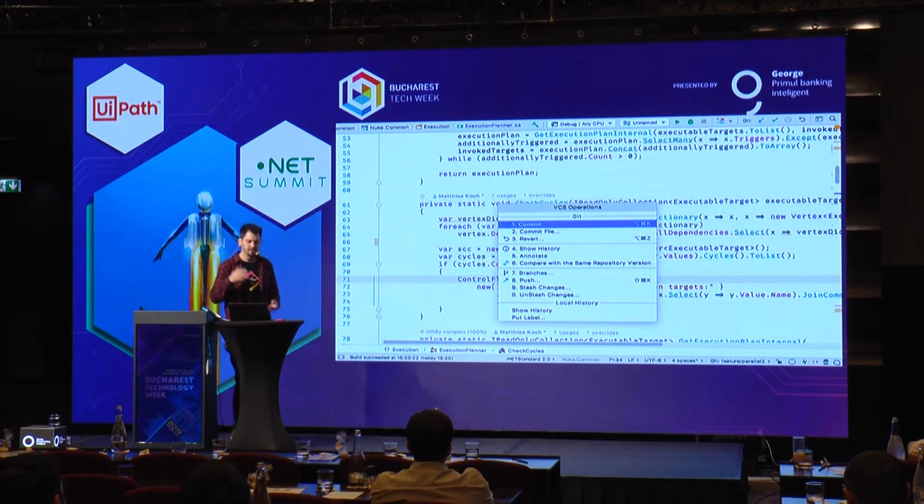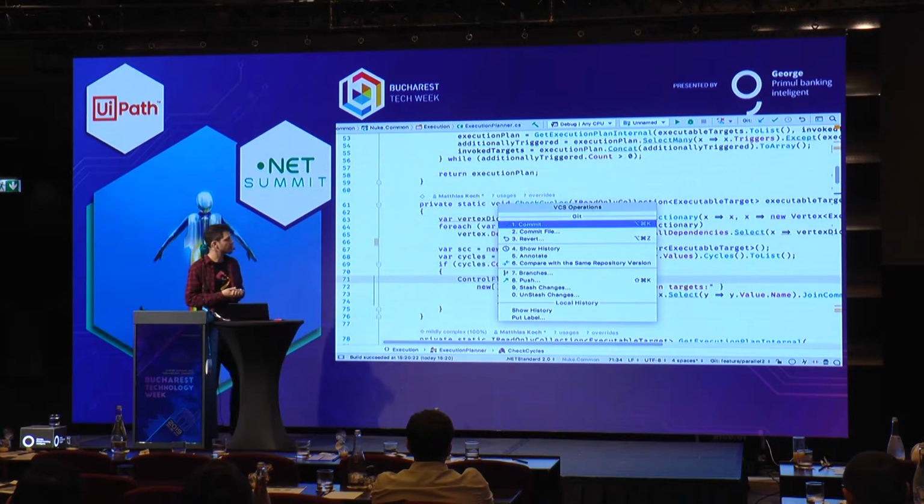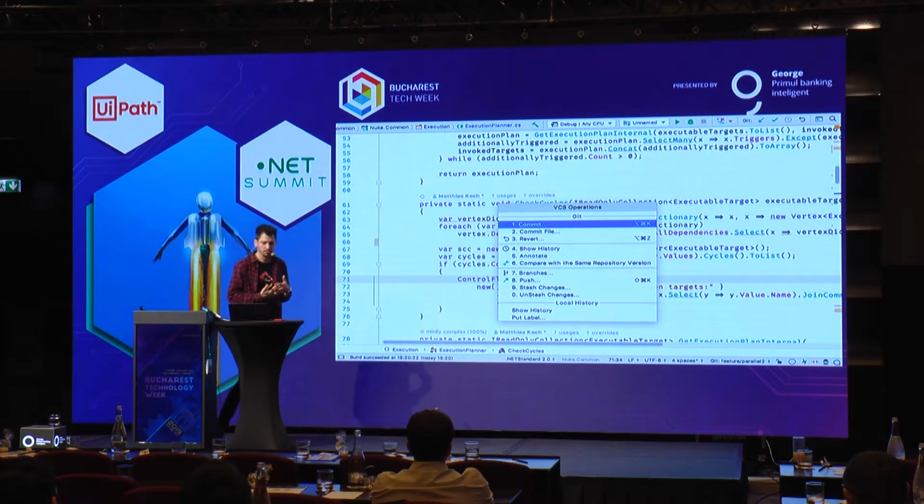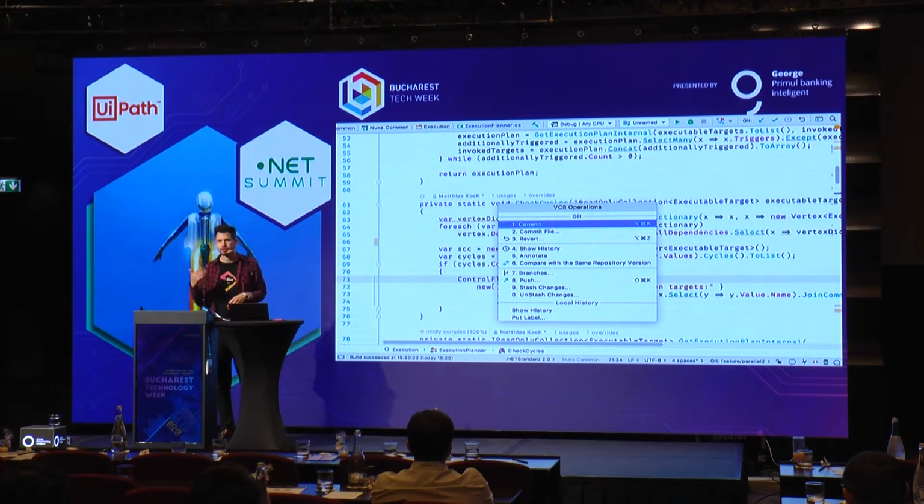Some of the common VCS operations, like if you're in the middle of rebasing, what we do is, for instance, if there are merge conflicts, then the rebase will stop. You can continue to edit the code, resolve all the conflicts, and then from this menu, you can decide to just continue the actual rebase.